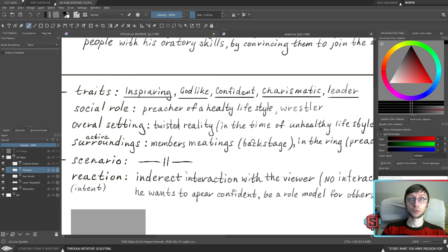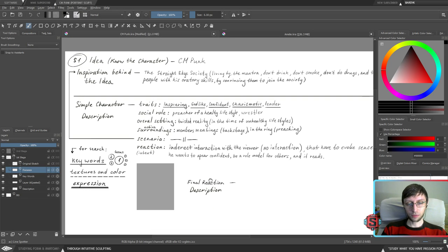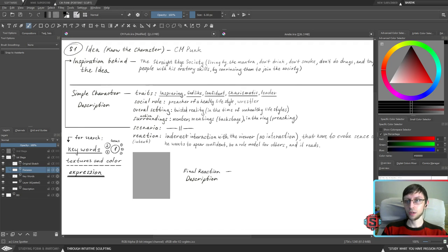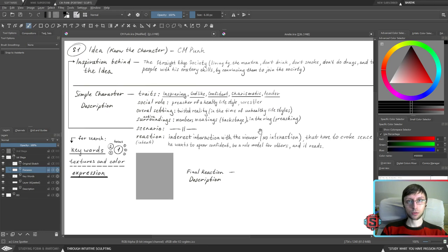But then, of course, we're going to use Pinterest. Pinterest is a place to gather references. I don't believe that I will start to gather references today, because it will take me a lot of time. I'm 100% sure about it. The last time that I searched references for Emily, I spent probably 2 hours doing that. So this is something that I'm probably going to do outside of the streams.